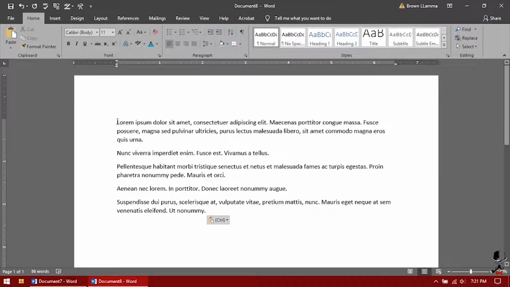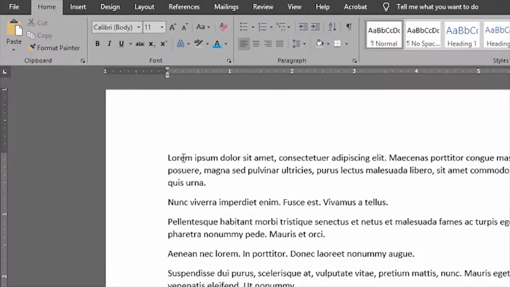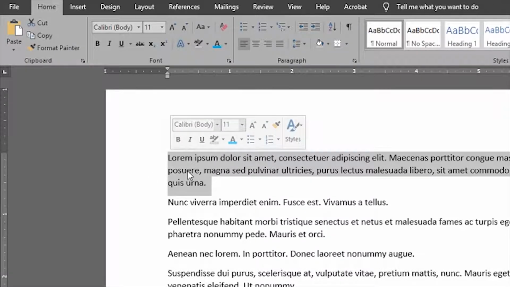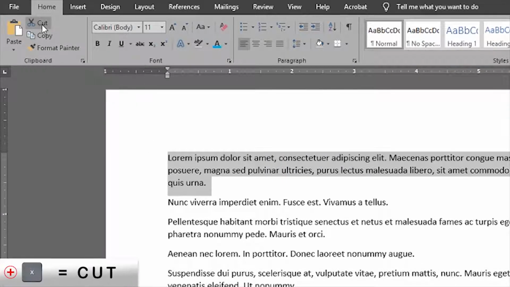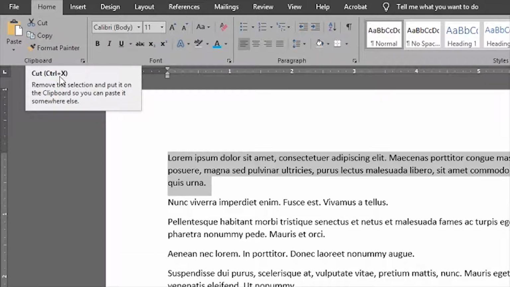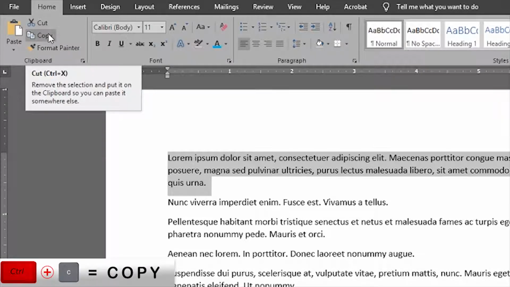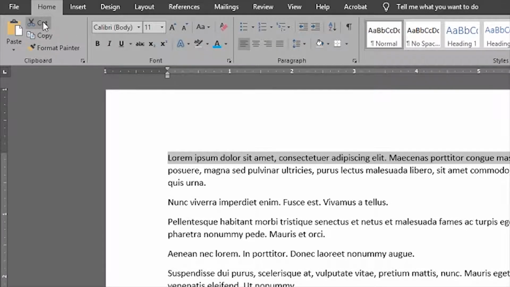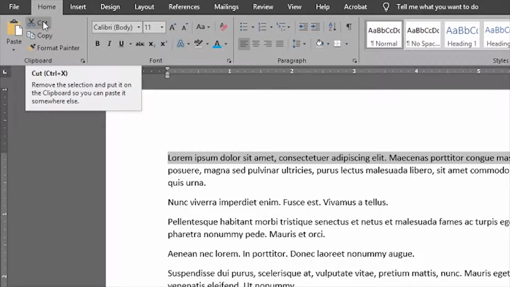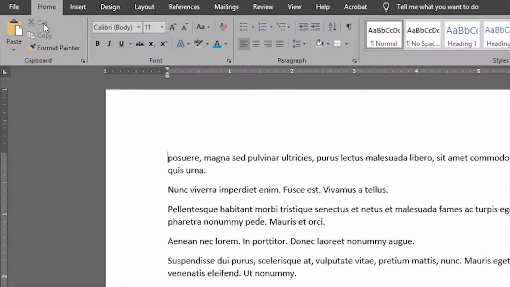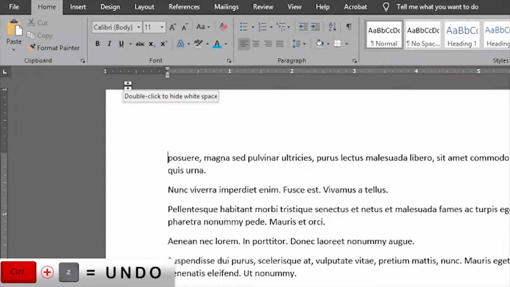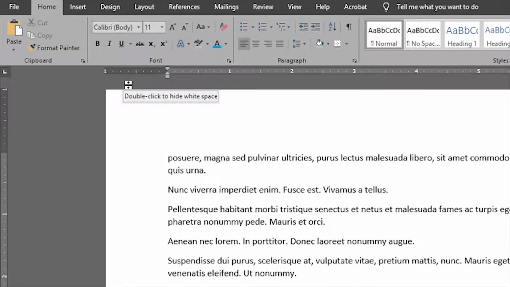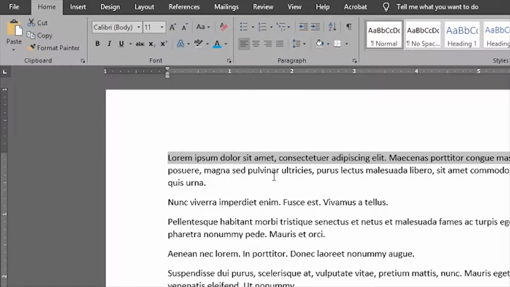What I want to show you real quick is the format painter. Before I show you that, I'm going to triple click and select this whole paragraph, and you can see that cut and copy lit up. That's the same Control X, you can see the shortcut here, or Control C, you can see that shortcut there. Those are the same exact options, just button forms of those shortcuts. So I can hit cut and it does exactly that, and now I'm hitting Control Z, Control Z to undo what I just did.